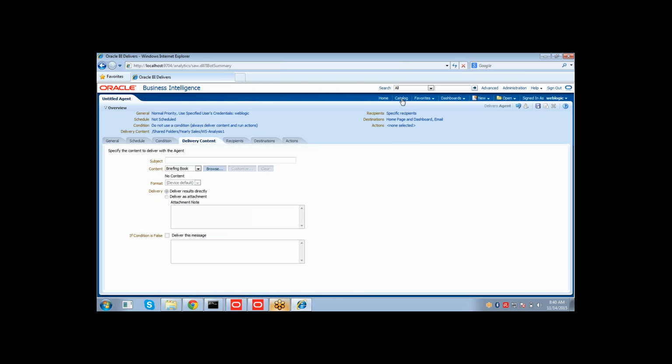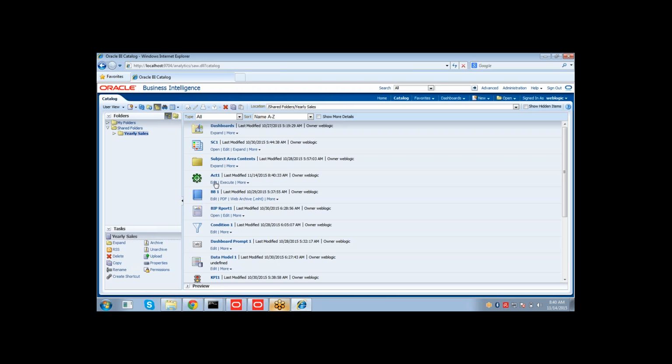So here we have an action. ACT1 created, execute. When you try to execute it, it will go to the corresponding performance style view.